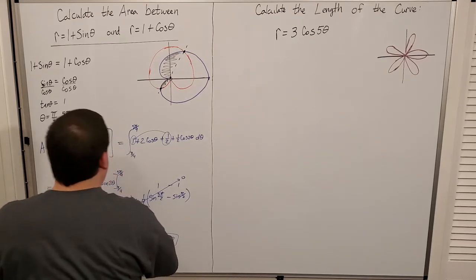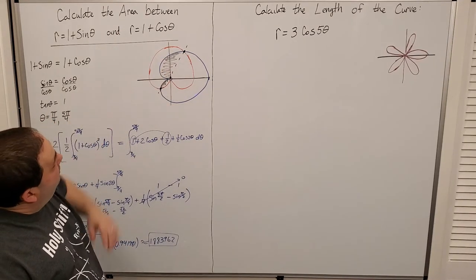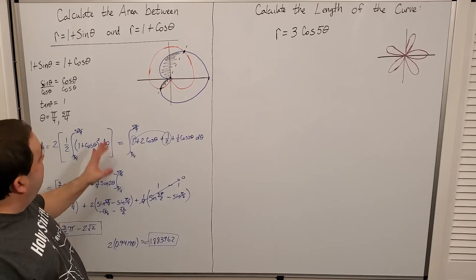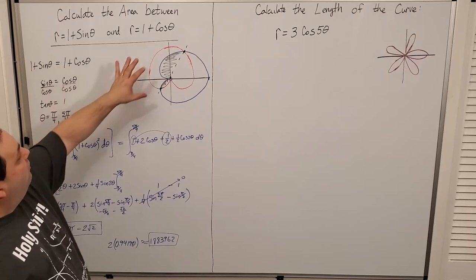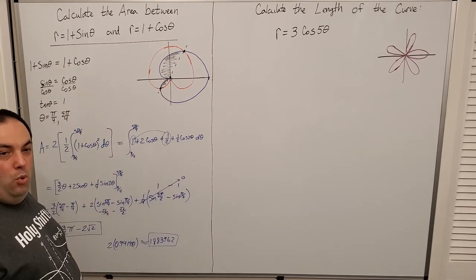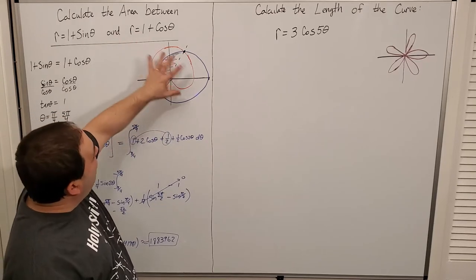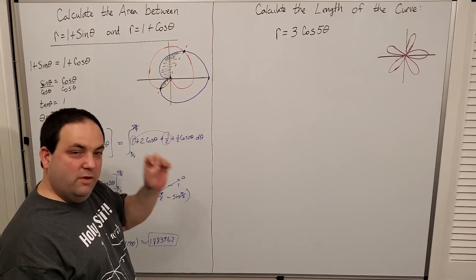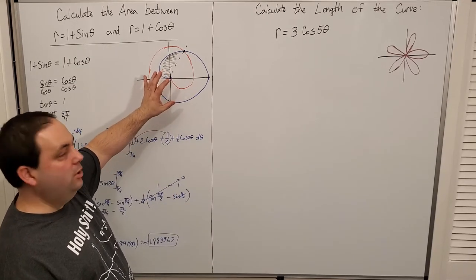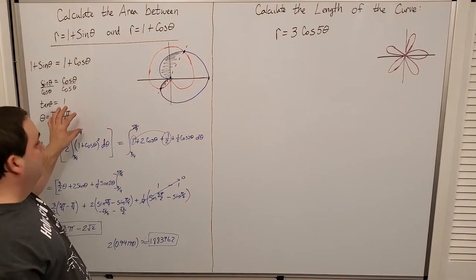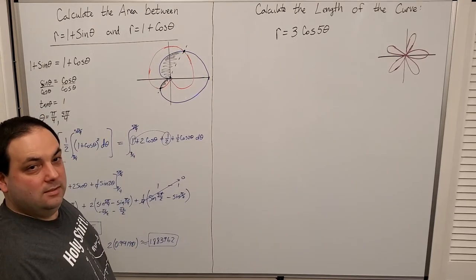So there's two problems that I need you to consider with this one example. Being able to do the area between the two curves and using the symmetry to your advantage, great. But also don't forget, being able to solve for intersection points is very, very important. Sometimes it's straightforward, just finding the equation. Other times you've got to have those graphs, some sort of visual to assist you so that you know exactly how many points you should be looking for. Because like I showed you here, this one only gave me 2 of them, but there's actually 3 intersection points.